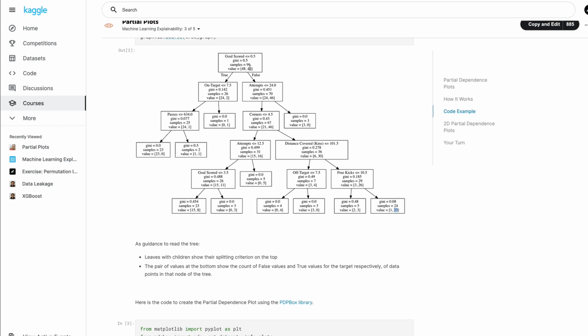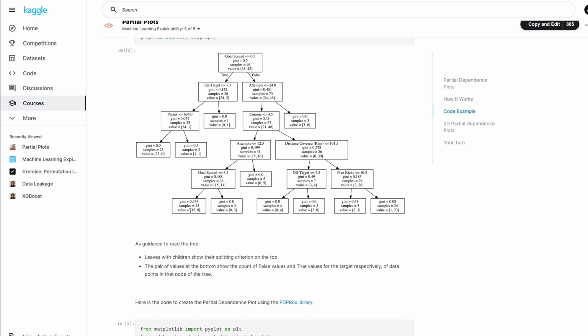So the way you read this chart, so you can see the decision tree, the way you read this chart is anything that goes in the left hand side after the split is true. Anything that goes in the right hand side after the split is false. And when you look at this decision tree, something that is at a node level like this, you can see at the top, you would see the rule based on which the split is happening. Anytime you look at the leaf, the left hand side is the false value, the right hand side is the true value. So the count of false values, the count of true values respectively.